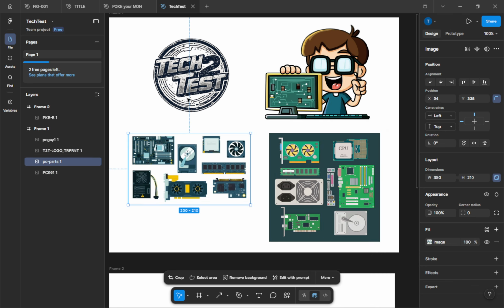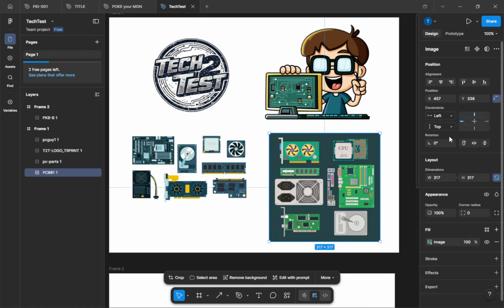You can also reorder visually in the Layers panel on the left. Open the panel, click the layer you want, then drag it upward in the list. Layers at the top appear above those beneath them on the canvas. Make sure you're dragging within the same parent.